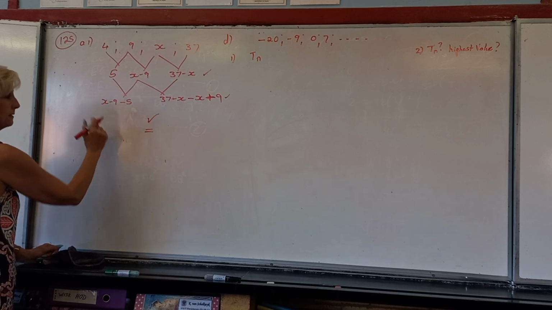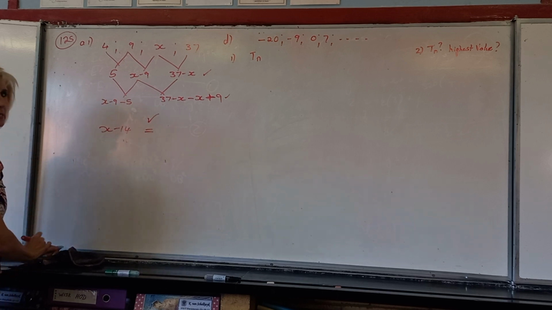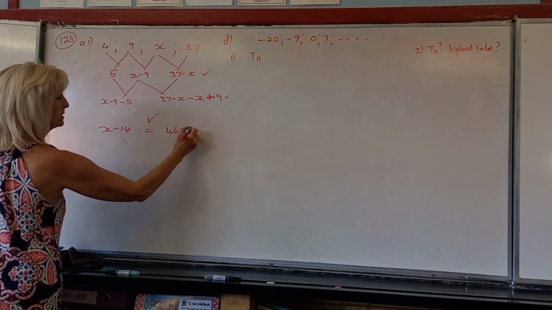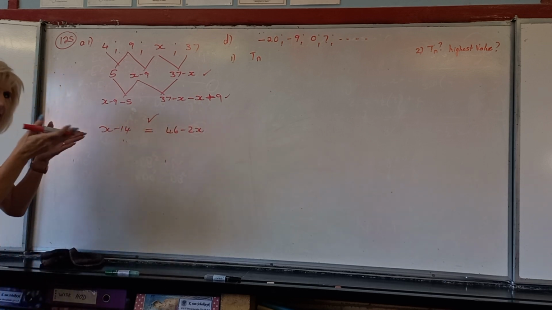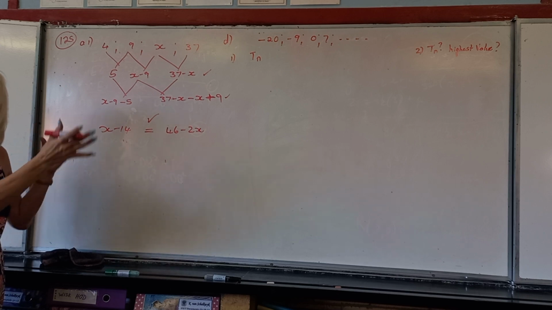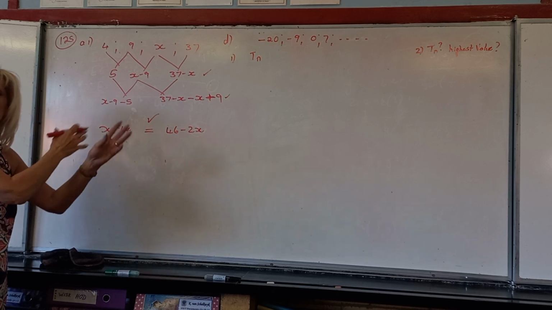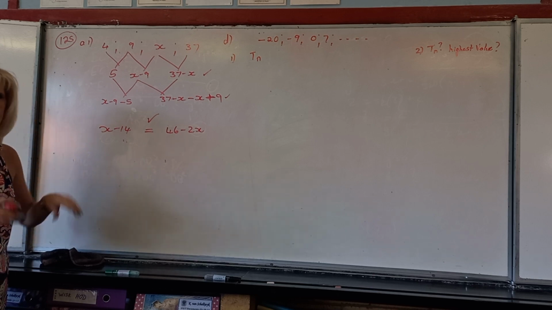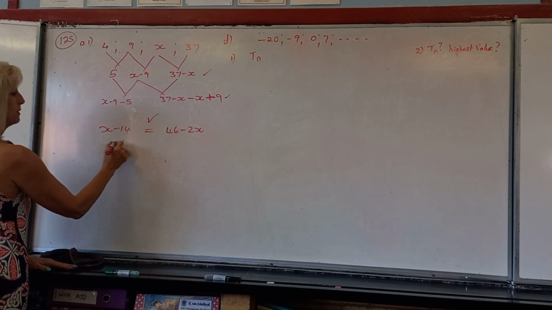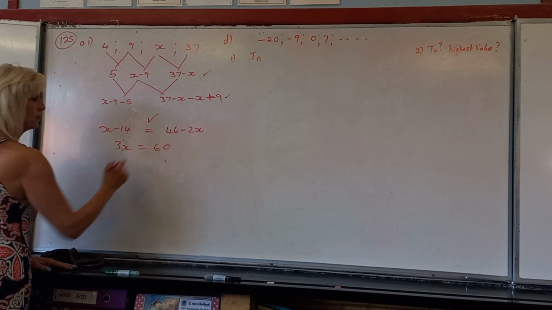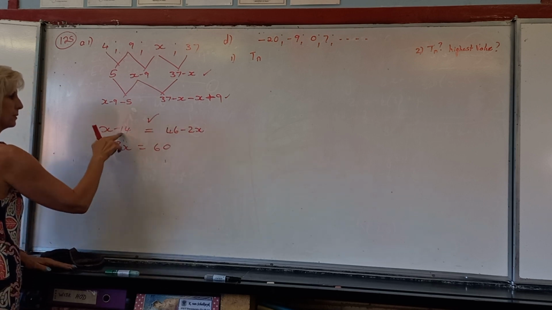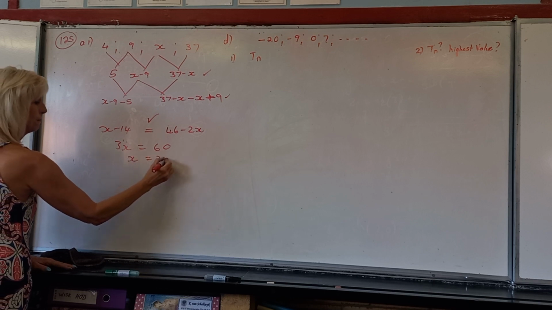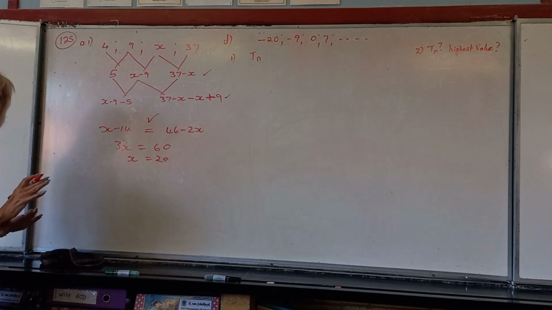What is this answer? x minus 14. And for this one, it is 46 minus 2x. Do I need to see exactly that? Or could you have first written everything, then switched it all around, then added it up? Remember, differences in methods, it doesn't matter. So this would then be 3x equal to 60, if I do it correctly. x plus 2x, 46 plus 14, and x is equal to 3. That's it. Done. Go on to the next sum.